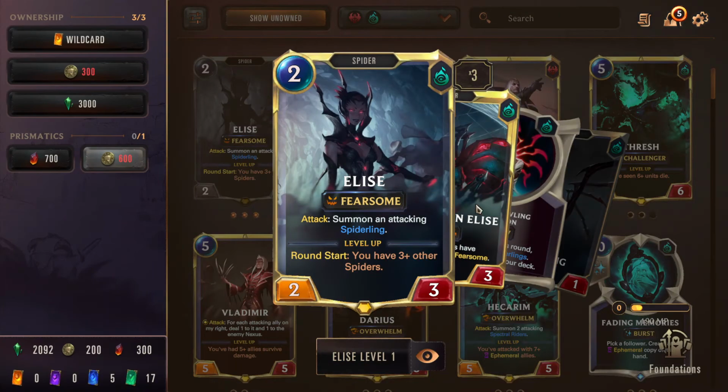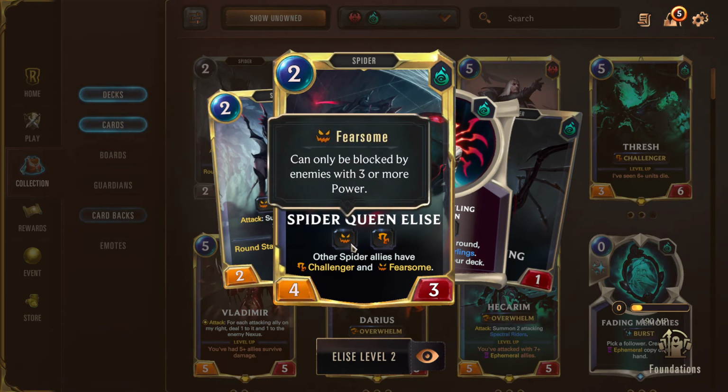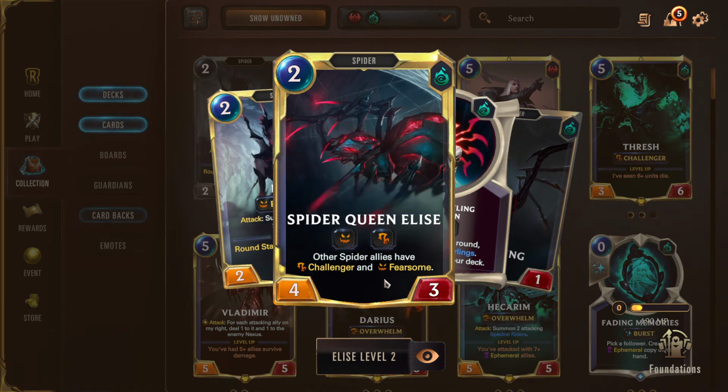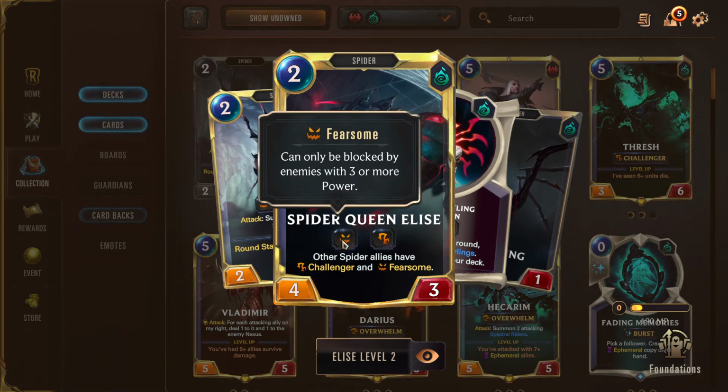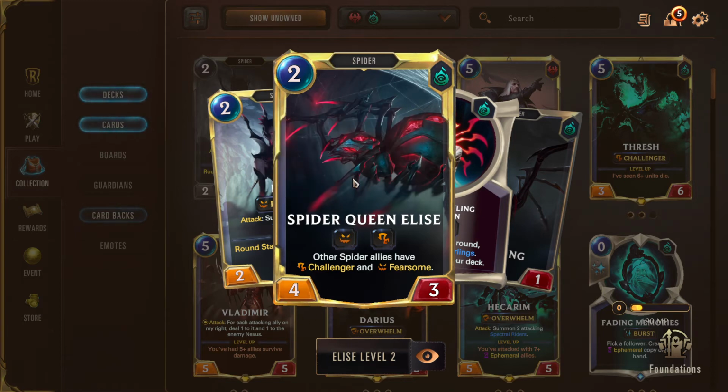And so, as I was saying, the amazing part about this is that when she's flipped, she gives all her other spiders Challenger and Fearsome. And this is amazing because Fearsome makes it so you can't be blocked by enemies with 3 or more power. It can only be blocked by creatures with 2, 1, or 0 power, which is just their attack. So they can't block the creatures that I'm attacking with, the spiders that have Fearsome.